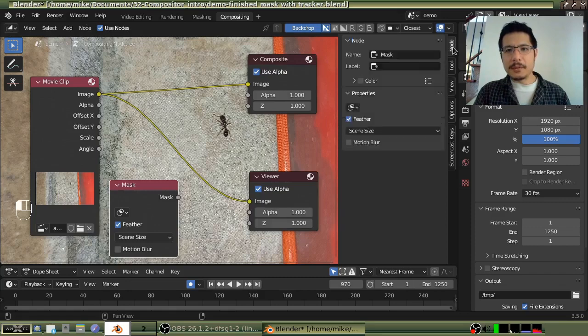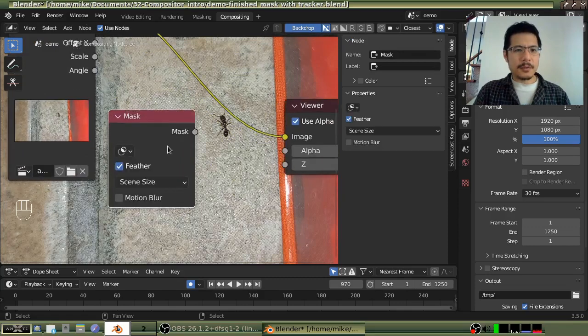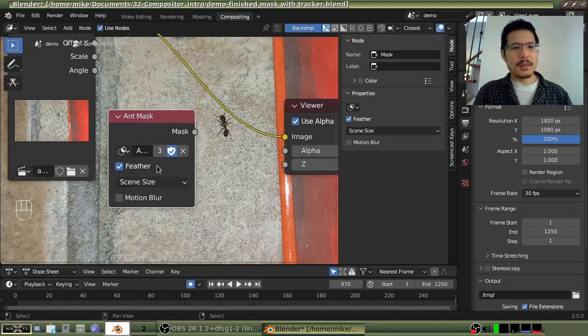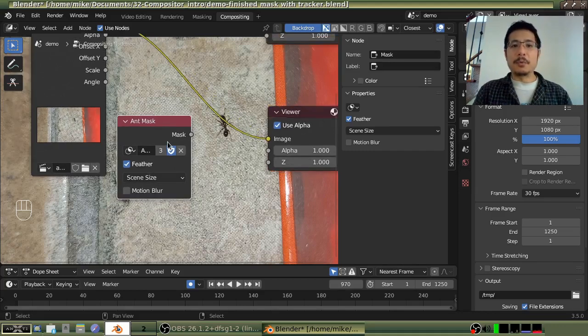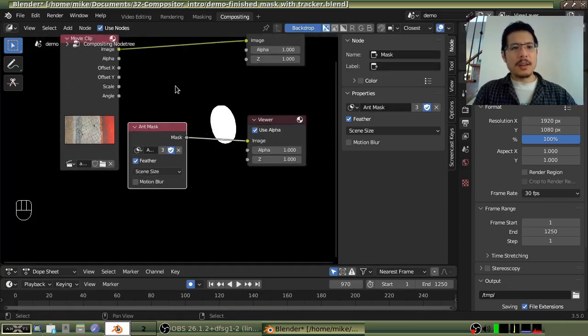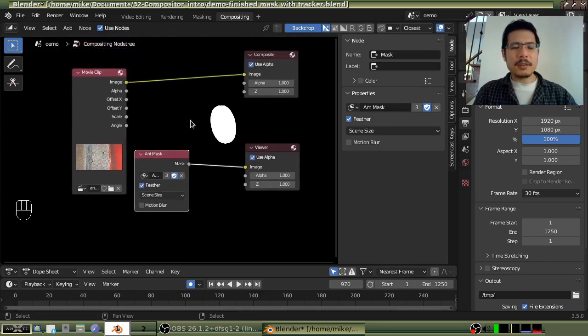And if I go back up to node here, again, you can see the options here match over to here. I'll zoom in a bit, and this time I'll just click over here, and I will choose the only mask that exists here, because I've only created one. There we go. It is the ant mask. It has been selected. If we wanted to look at it, here, let's do that. Control, Shift, left click on this. There we go. That's the mask, and you can see it's exactly the right spot where it needs to be. And you know what? This gives us a nice clean look, so maybe we'll keep this for now and move on.